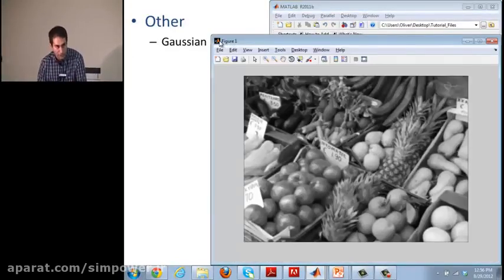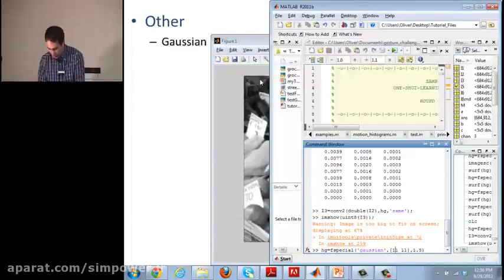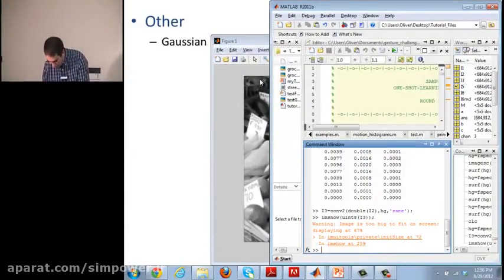So it is the blurred one. If you apply larger Gaussians, you will have more blur. If you apply a Gaussian where just the peak value is 1 and the others are 0, you will have the same image.